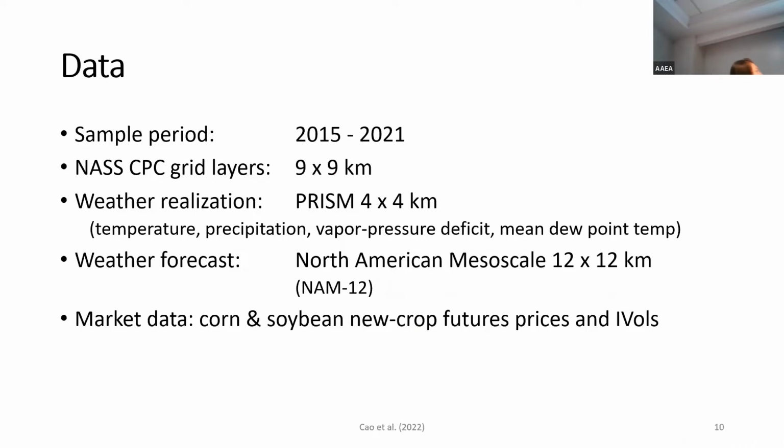Like I said, because the new data sets are already released for the years starting from 2015 onwards, up to now we have 7.5 years, I would say. And the resolution of the grid is 9 kilometers. For weather, we have 4 × 4 kilometers. As another important control for the market's forward-looking expectation, we have weather forecasts from the North American Mesoscale model, at 12 × 10 kilometers. It's a very big data set. I have to say that's one of the biggest challenges we're going through right now.